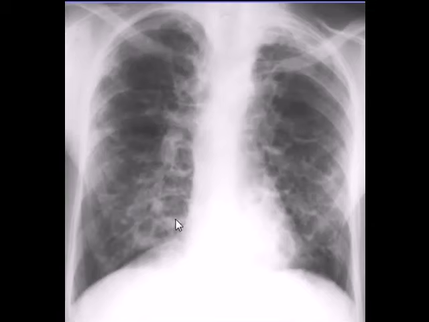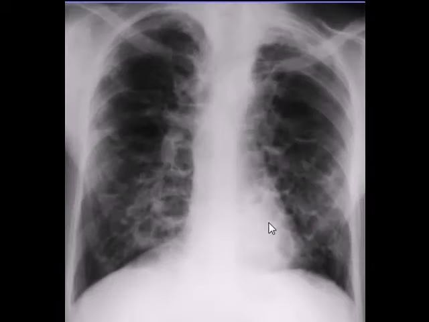The X-ray shows countless cysts of varying sizes visible through both lungs. So this is a cyst here, this is a cyst here, this is a cyst here, a big one here. Some of them are a small cyst, this one here, and they are countless. Some of them are visible through retrocardiac area here.